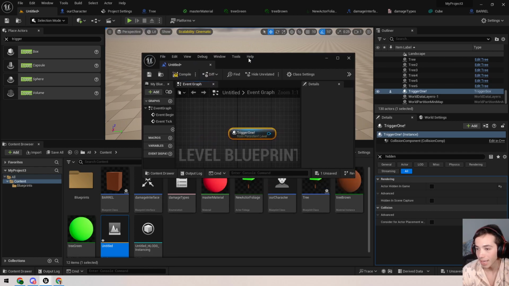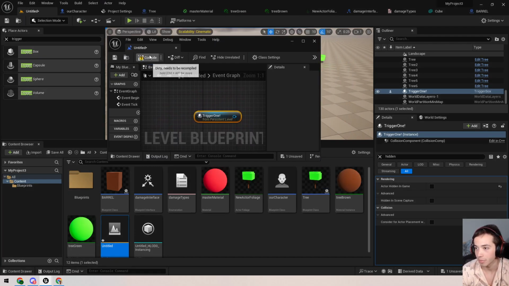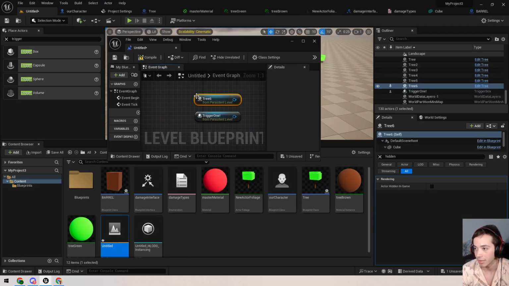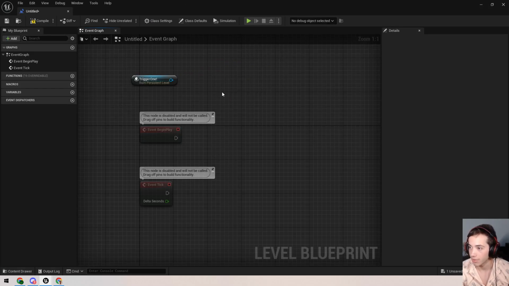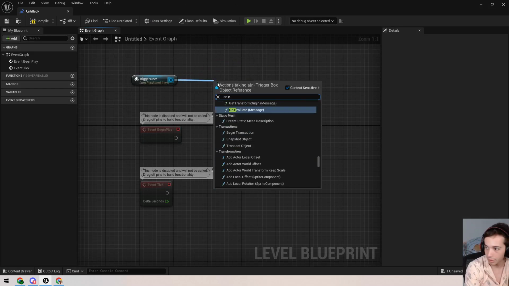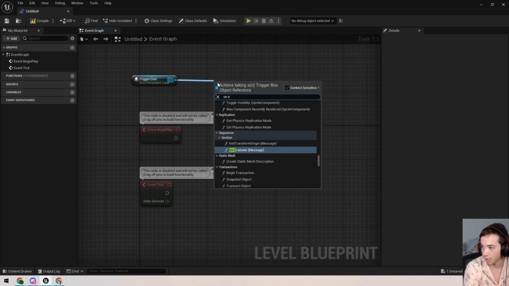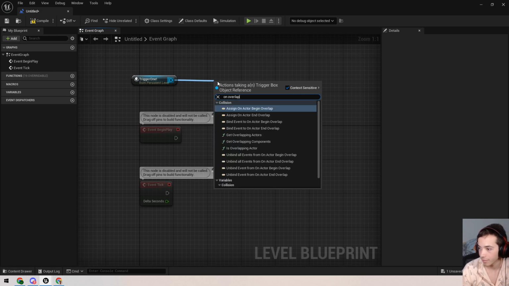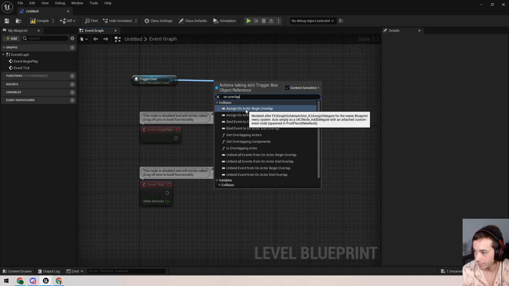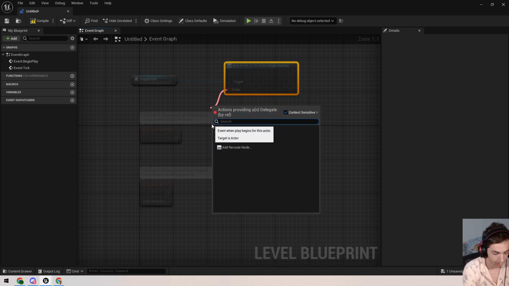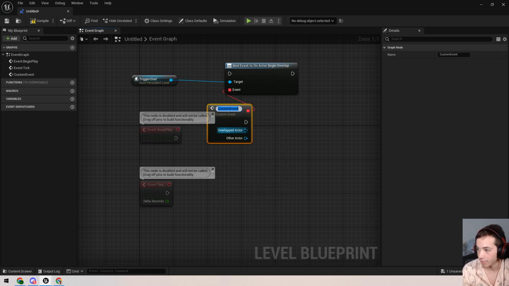You can't do this anywhere else. Only in the level blueprint can you so conveniently grab objects that were already in your world to begin with and work with them. So we can say trigger 1 on overlap custom event.